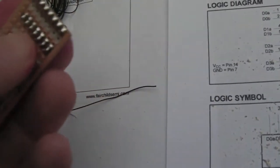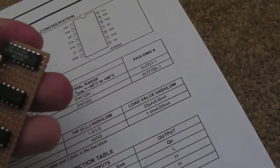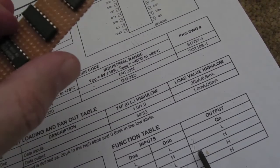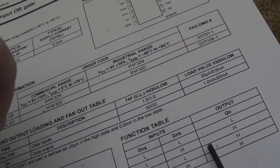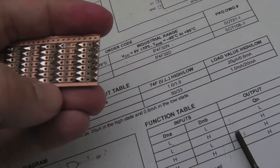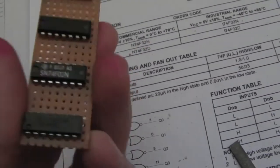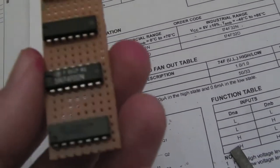Before I do that wiring, actually, I'm going to join up the VCC and ground, +5 and ground, as I say. So pin 14, which is that top left pin there, is your +5. So each one of these top corner points, pin 14 on each of those chips, I'm going to join to that rail there just by bridging. I'll just bridge the solder across from that pin to there, and then from that pin to there, all the way along, and then do the same thing with the ground, the opposite diagonal end to the other rail on the other side. I connect a couple of wires up, so I've got my +5 and ground, and that'll just remind me that I've dealt with that and I don't need to worry about power and ground to any of those chips.